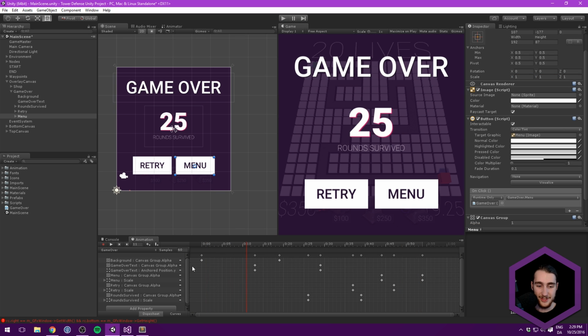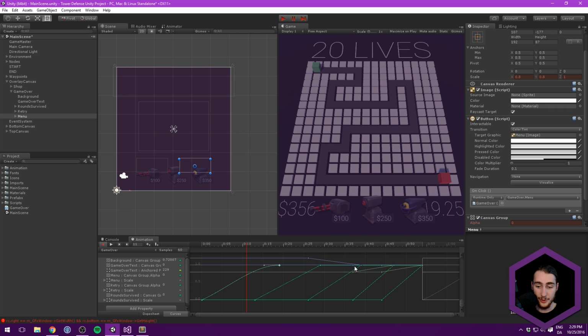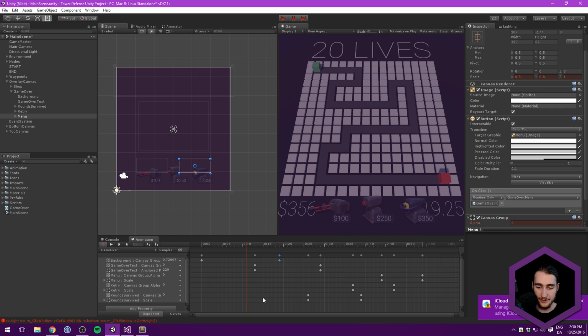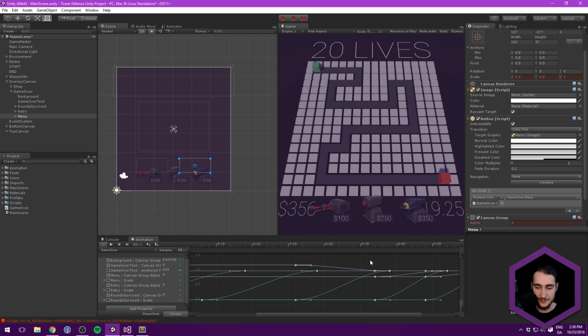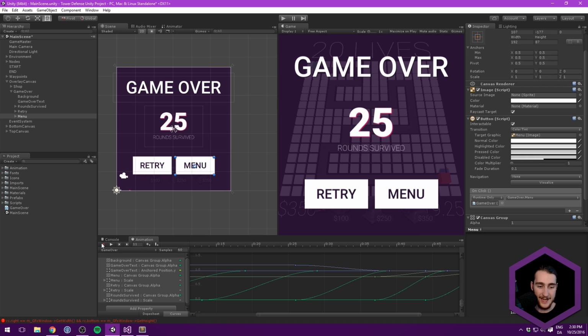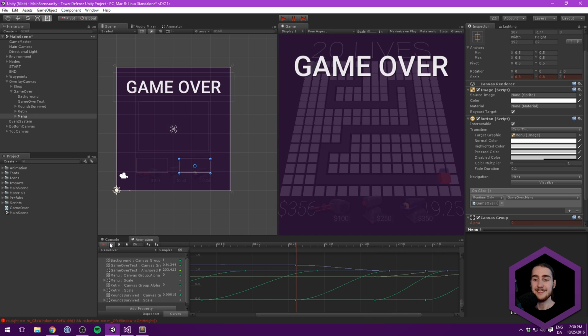So the last thing that I want to do is just select all of these different keyframes, go under curves, right click and select flat for all of them. Well, I want to do this for all of them, so let's just select all of them. Again, let's try this out. Hit flat. There we go. So hit F to focus it on this and we'll just see what that looks like. Okay, so now they're all flat. So that will just kind of smooth out the animation. So let's try that one more time. Yeah. Awesome. That's really great.